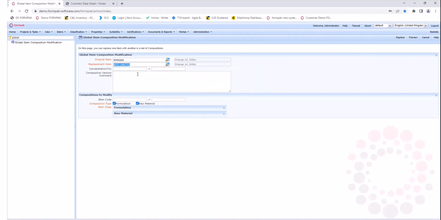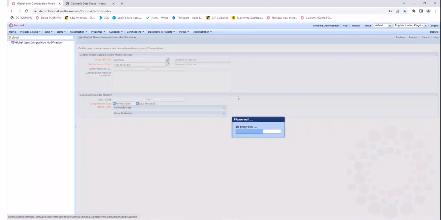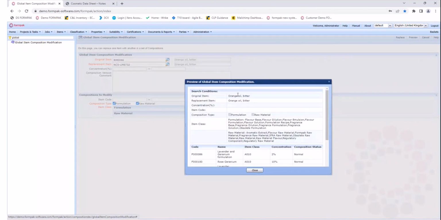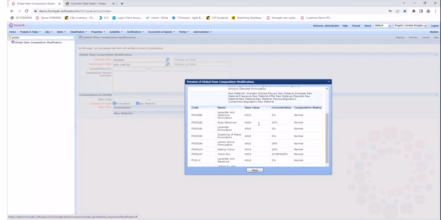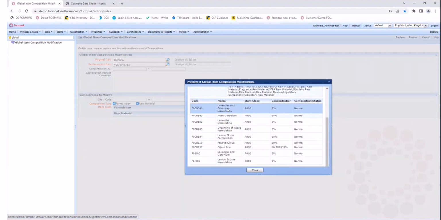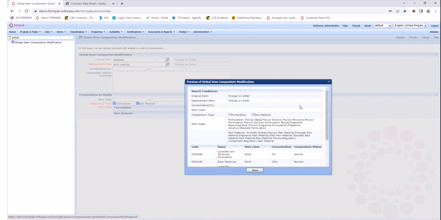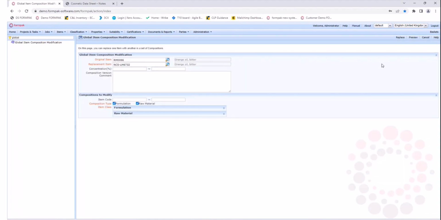Orange oil bitter. Okay, so if we click preview, we can see that these are all the formulations that the original items are contained within.